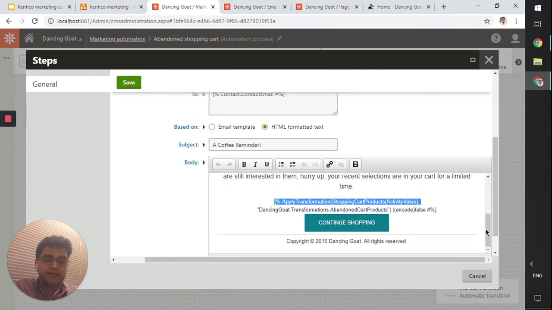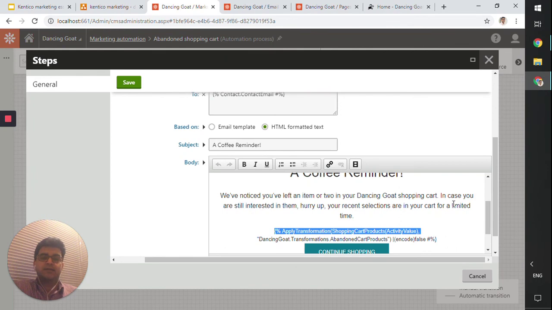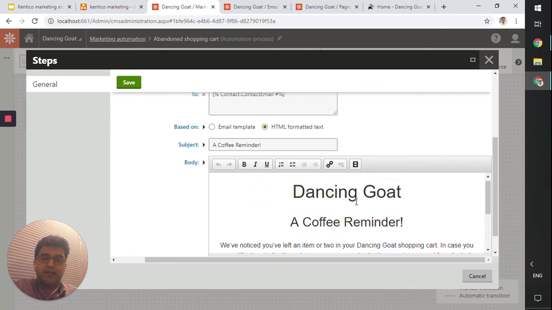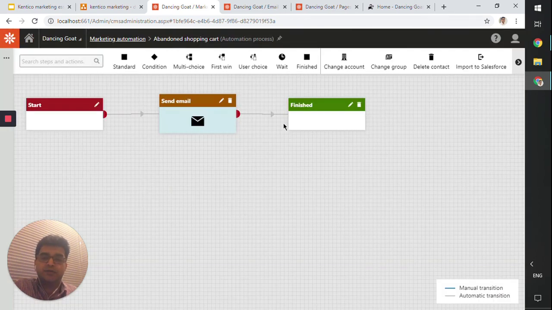The example is saying that the user has added an item to the cart but has not really completed it, and so we want to send those users an email, and this is a way to just give some information and then finally finish. So this is a simple one-step workflow.